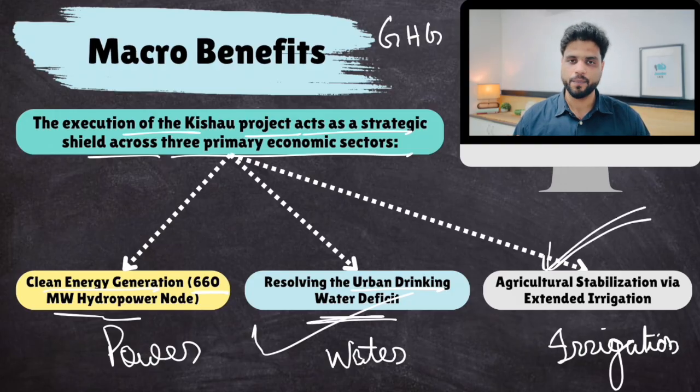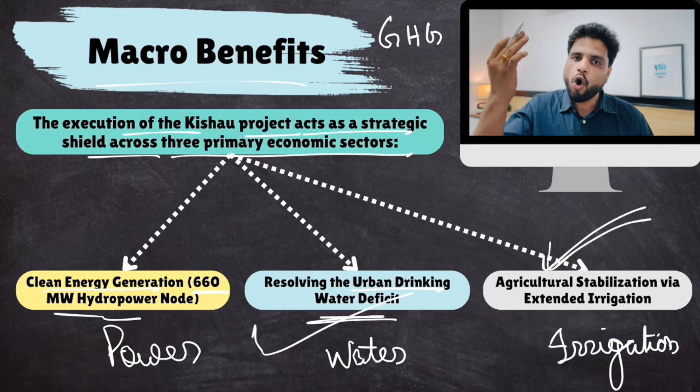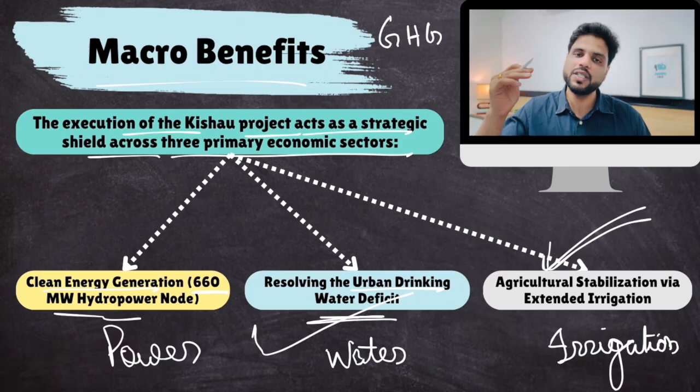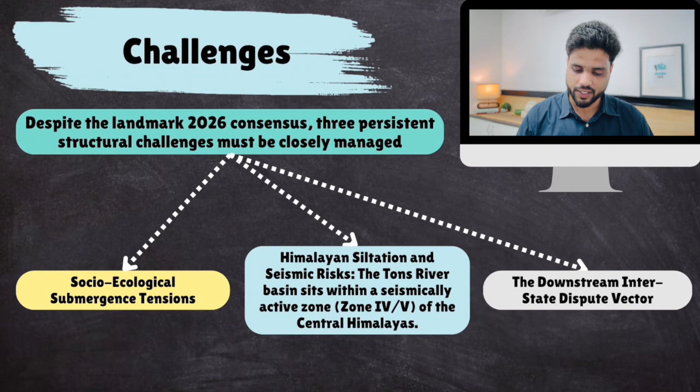So this is there. But every big project has certain challenges. Big hydroelectric power projects do have these challenges. I mean, the challenges that we are going to look at just after a few seconds are common to all hydroelectric power projects. You can use these challenges in all hydroelectric power projects. Okay, what are these challenges?